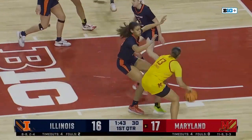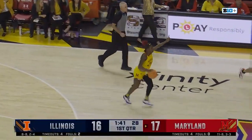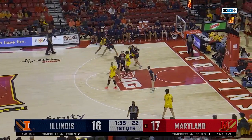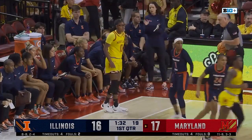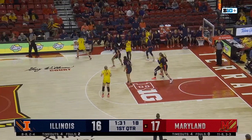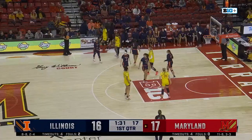Let's take a look at what happened to Faith Masonis — just kind of lost her balance. It looked like clean defense from Shoup Hill. And Faith will check out. Allie Kubek will come back into the game. As Bree McDaniel almost turns it over, it'll stay with Maryland. Sellers to inbound for the Terps — she almost turns it over, and it's out of bounds to Maryland again. Terps haven't scored in the last two minutes after that quick 6-0 run, and Illinois has made five of their last six.